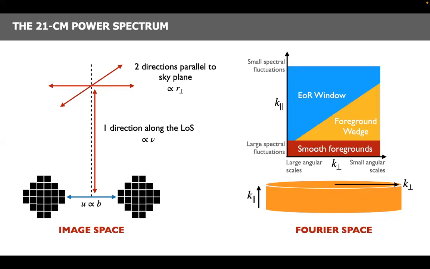Sorry, my ignorance here. That particular shape of the foreground wedge, is it instrument dependent, or is it general to every instrument? It depends on the instrument, in the sense that K perpendicular essentially is the baseline, right? And the baseline is the projected baseline along the line of sight. That becomes the UV plane, and this UV plane depends on the frequency. So that's why we have this shape, because as K perpendicular, the baseline, increases, we have the increase of frequency along the K parallel. Then it generates this shape. So it doesn't change with the instrument, but depends on how the instrument is designed. Okay, so it depends on how many baselines we have. It's a bit complex, but yes, we have a dependence between K parallel and K perpendicular with a baseline, essentially with a frequency.